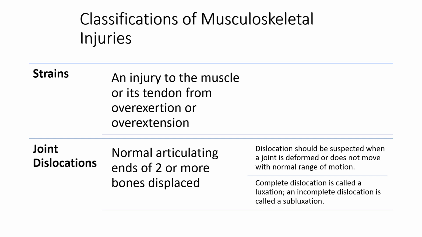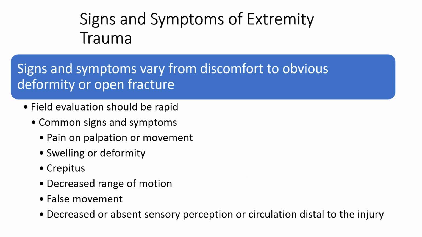Remember, we don't reduce in the field, as far as moving things back. Some people have a propensity to dislocate their shoulder rather easily, and they sometimes need some help moving it back in. We do not reduce, but if they need some help, absolutely encourage them. Maybe give some pain meds afterwards. Some stuff we can do.